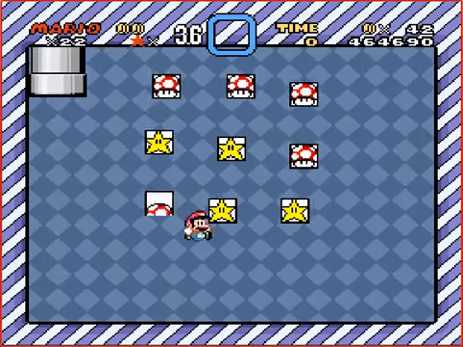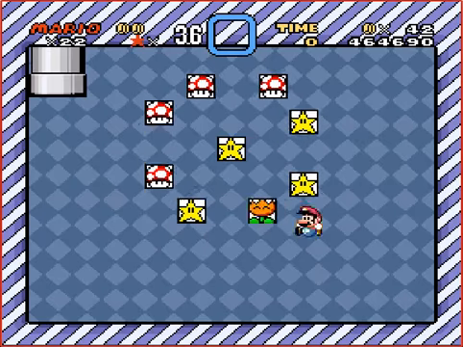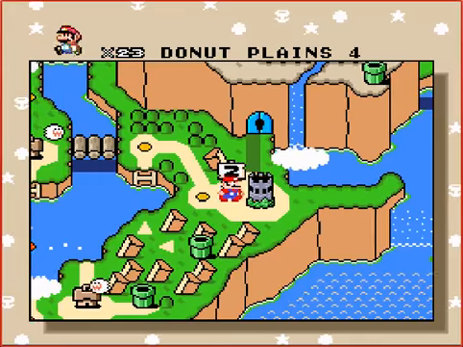Nope. Mushroom. Yeah, you just lost it after that. Yeah, I had it at first, but then I lost it, yep. Oh, dang it, I could've got... At least you got a 1-up. Yeah, at least I got a 1-up. Morton's castle.